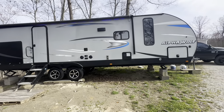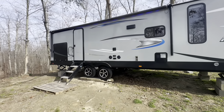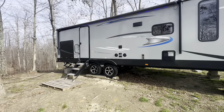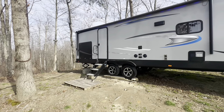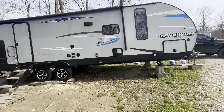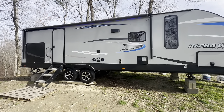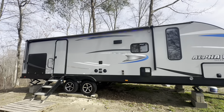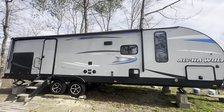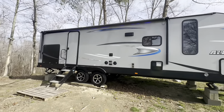Well guys, this is my new-to-me 2020 Forest River Alpha Wolf — Cherokee Alpha Wolf, however you want to say it. This is a sharp coach. When I was watching videos and researching it, everybody calls it a coach. One thing I don't like: the door doesn't have a window, but I can get one — they're like 500 bucks, so the whole door becomes a window. It's got blue LED lights up top that can be swapped out easily — just slide out the old ones and slide in cheap Amazon lights. No big deal.